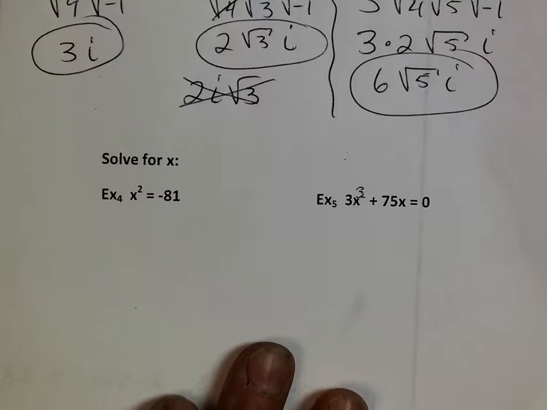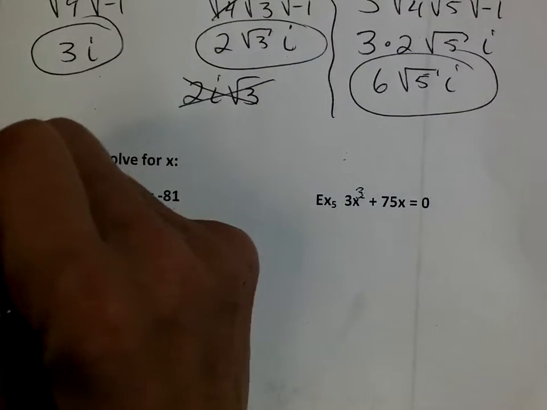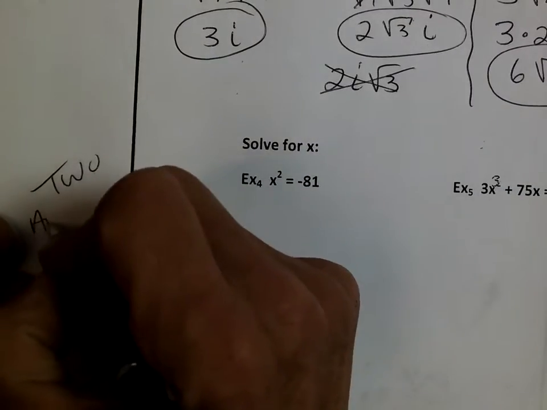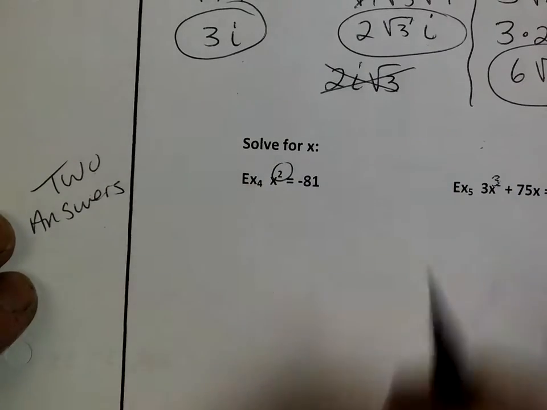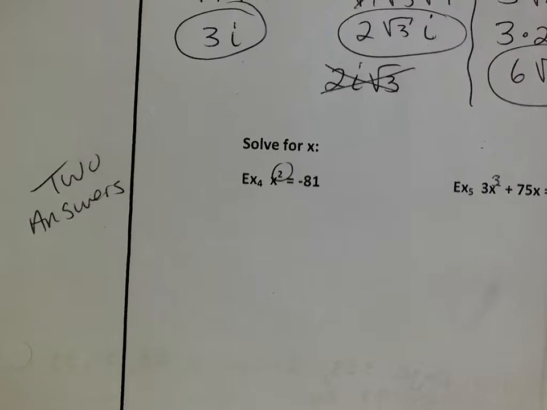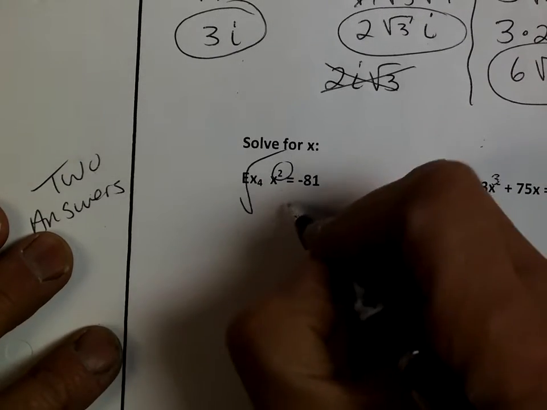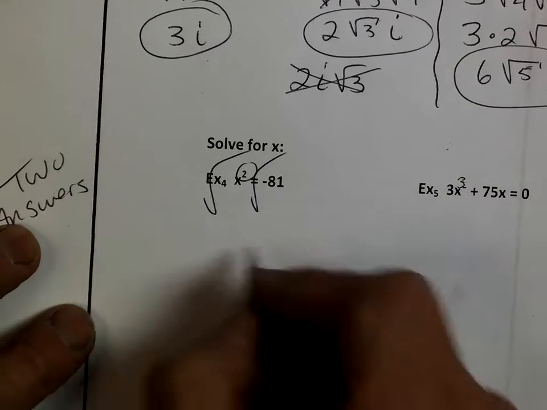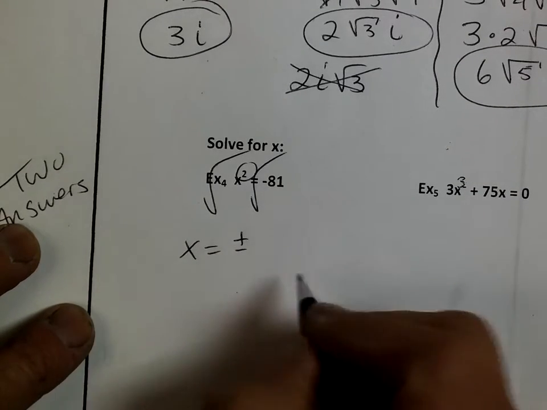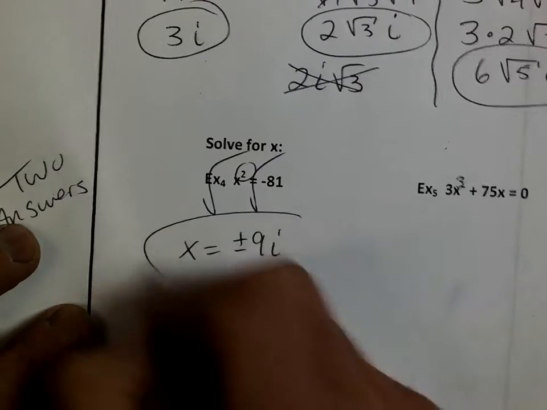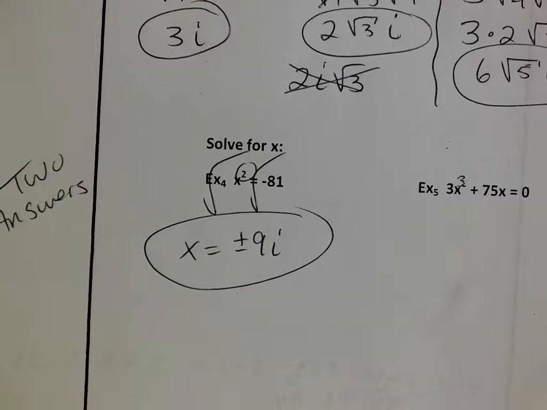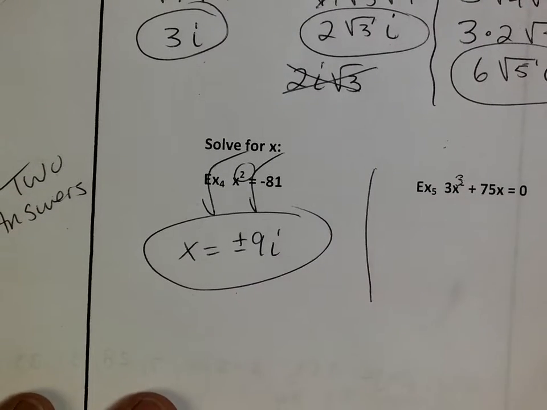All right, now the only difference between example 3 and example 4 is that it's going to have 2 answers, right? We have to have 2 answers because of the square. We're going to go plus or minus. So if I take the square root of both sides, I have to have 2 answers. And I'm going to get x equals plus or minus 9i. There, I skipped a step. You okay with skipping that step? Of course, the square root of 81 is 9. And we know because of the negative, you've got a -1, which gives you the i. Okay? You're good, right? There you go.